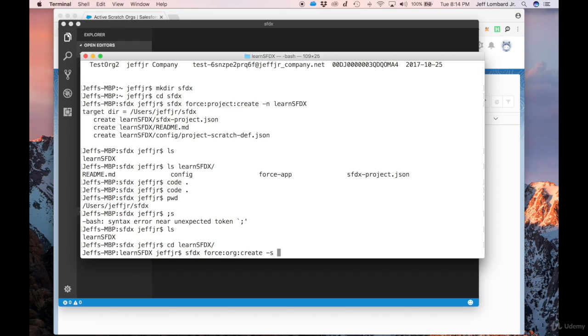The next flag we want to add is the config file flag, and basically we want to tell it to create a scratch org from our definition. So we'll pass it that definition file we had earlier, and that was up here, but we're in the Learn SFDX folder, so we only need this part of the file name.